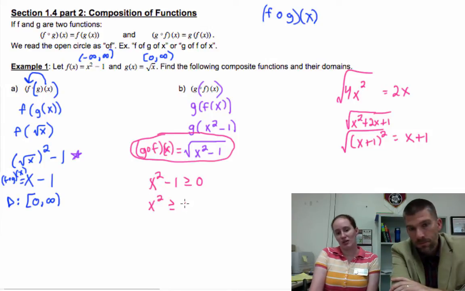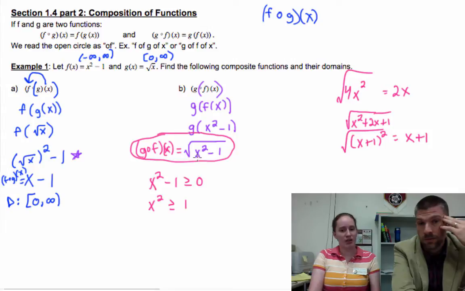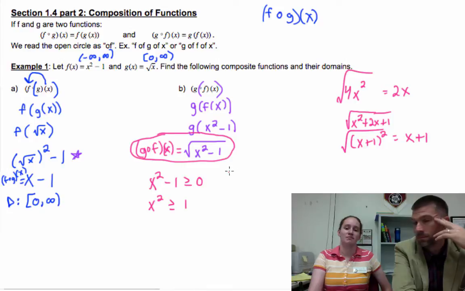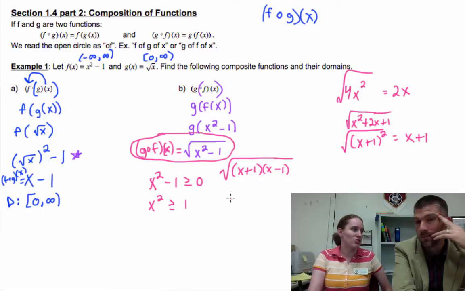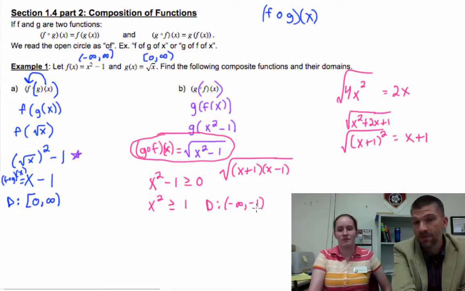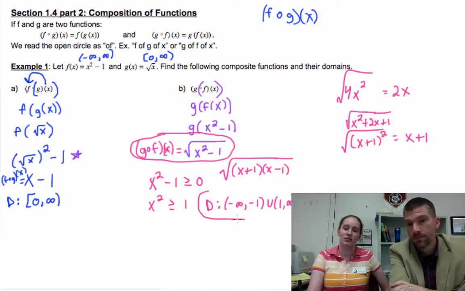This is tricky when you try to solve it this way. We know that x² has to be greater than or equal to 1. Let's think about this - is a number bigger than one? I can plug in 2 and I'm fine, but if I try to plug in a half, I'm not fine. A good way to set this up is to factor it: (x + 1)(x - 1) ≥ 0. So one and negative one are our issue values, those are the trouble points. But what's happening for our domain is we can plug in anything from negative infinity to negative one, because all those negatives get changed to positives. But then it skips until you get to positive one to positive infinity. That's our domain.